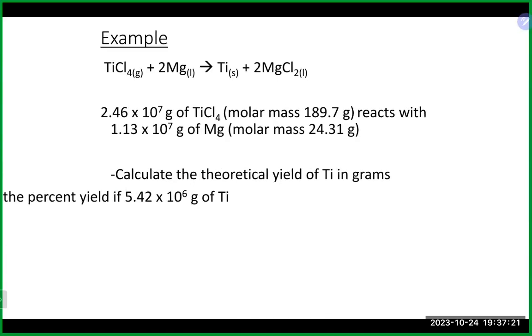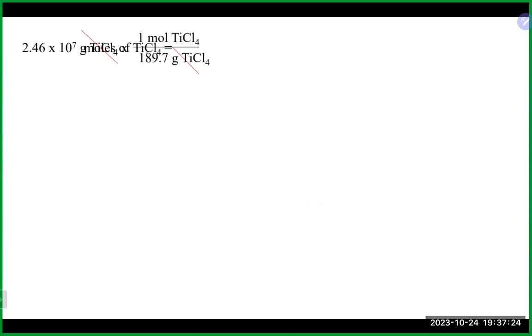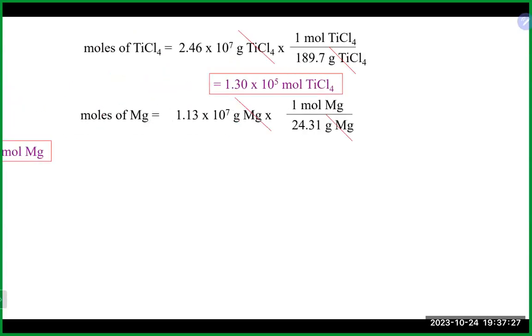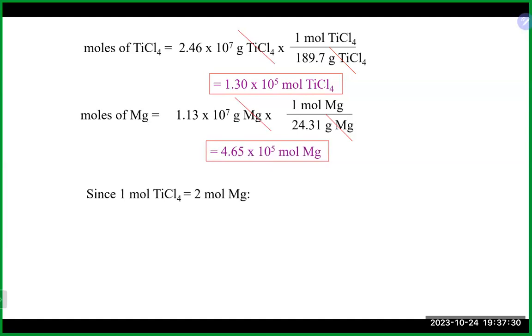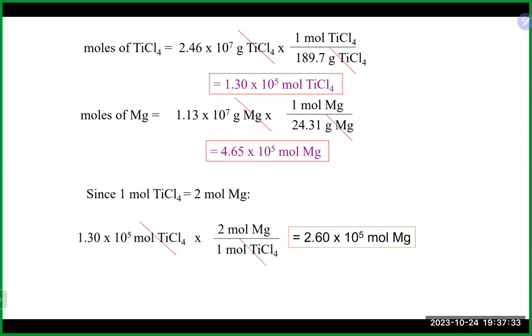All right, let me scroll this through, which I think is, again, the alternative approach might be here. So in case you want to look at it later, this again is figuring out, do you have enough of one reagent to use up the other reagent? The bottom here is the alternative approach that says if I want to use up all my TiCl4, I would need 2.6 times 10 to the 5 moles of magnesium. I would then do a comparison to how much I'm starting with and see if I have enough. And if I do have enough, then that's the excess reagent. If I do not have enough, then it is the limiting reagent.